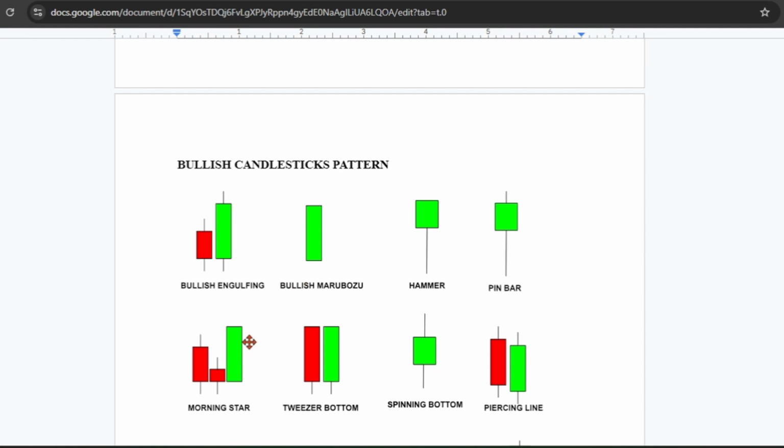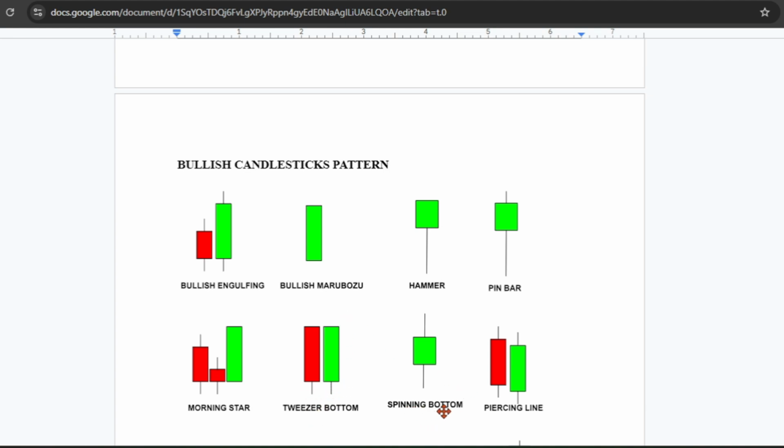We have this candlestick called the morning star. This is the formation of three candlesticks together. So when we see this, we expect the market to go up. Another candlestick is called the tweezer bottom. Formation of both a bearish candlestick and a bullish candlestick of the same size with a lower wick indicate a buy movement.